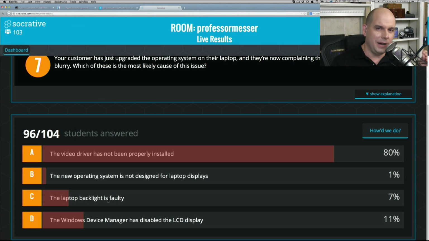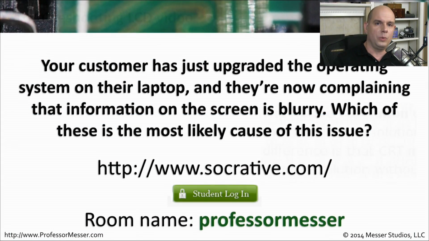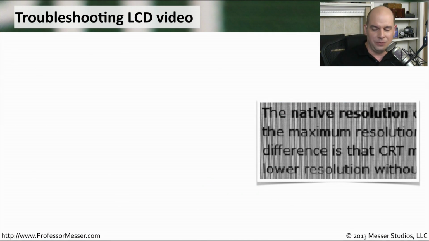You would have to look very closely to see if there was anything actually being put into the pixels of the LCD, because there would be no light behind it that would allow us to see that. So it's really not the backlight as being the problem either. So let's talk about that in a moment, because if you work with these things, you've probably seen this before. It looks just like this.